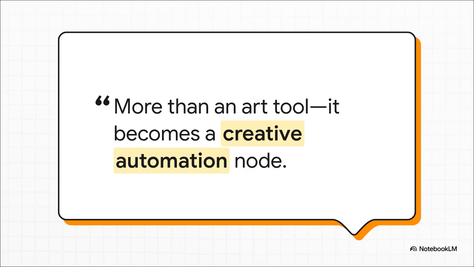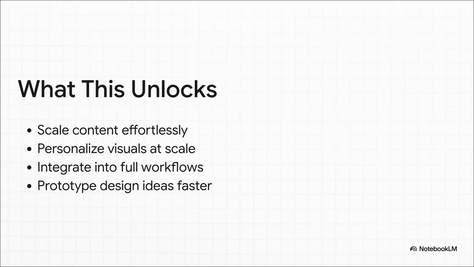This is a really key shift in thinking. When you place a tool like Nano Banana inside an automation platform, its whole identity changes. It's no longer just a standalone art tool. It becomes a creative automation node, a powerful, intelligent step in a much bigger workflow. And this just unlocks huge potential for businesses. You could automatically generate 10 different visual variations for a marketing campaign. You could personalize a thank you email by turning a customer's pet into a custom avatar. You can integrate it into your existing systems to auto-generate mockups or prototype ideas in seconds instead of hours.